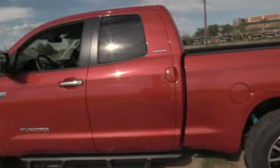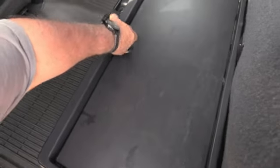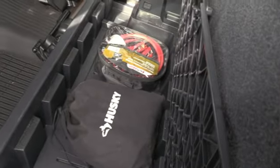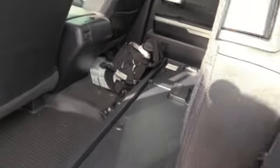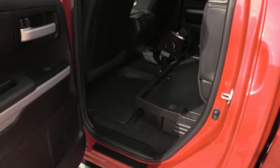On the double cab, one of the biggest things I love is the under-seat storage — you don't get that on the CrewMax. I've got my rope, my tie-downs for the quad, my jumper cables on the other side. I even have a roll of toilet paper that everybody's looking for across the country. If you're an outdoorsman, first thing you put in your truck when you get a new one is a roll of toilet paper — you never know where you're going to be out hunting.